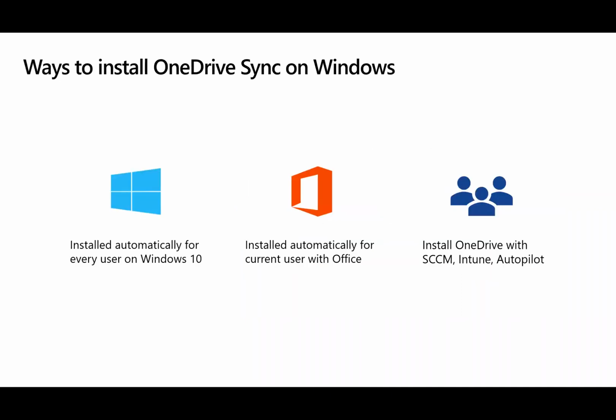But before we jump into that, just a quick reminder, in case you're newer to the sync client, of how to make sure it's installed. On Windows, it comes with Windows 10. It's installed whenever a new user profile is set up with Windows 10. It's also installed automatically for the current user with Office, and it also gets installed with Office on macOS. Or you can download the installer from our website and deploy it through tools like SCCM, Intune, or Autopilot.